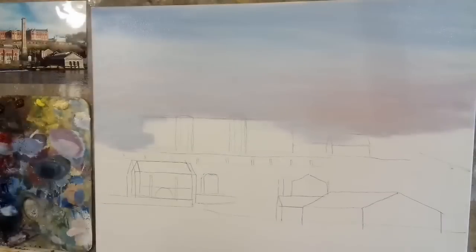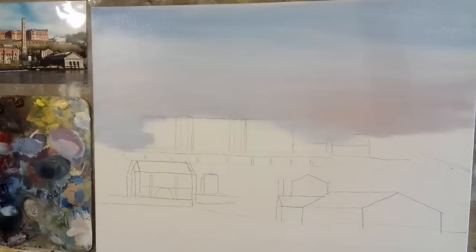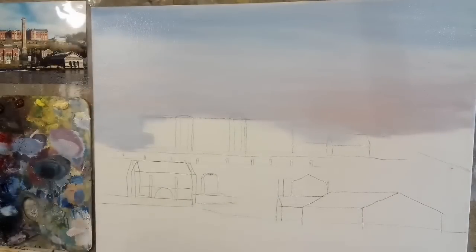Now there is little bits of stronger blue creeping through. I can see on the photographs it's stronger blue creeping through here and there. But I'm just going to leave it as is. I'm going to start putting some nice bright whitey clouds now up there, and maybe a hint of shadow here and there as well. So this is a nice tutorial now for skies. This section, we're going to be taking our time concentrating on the sky.